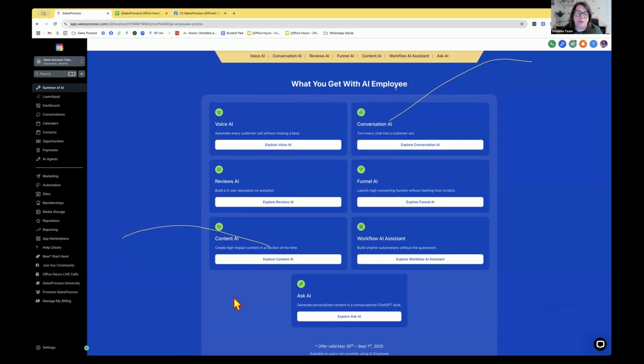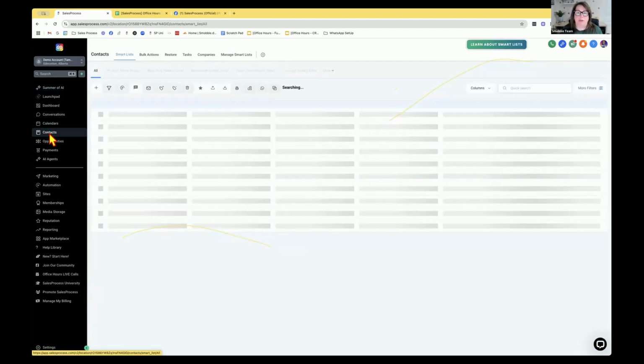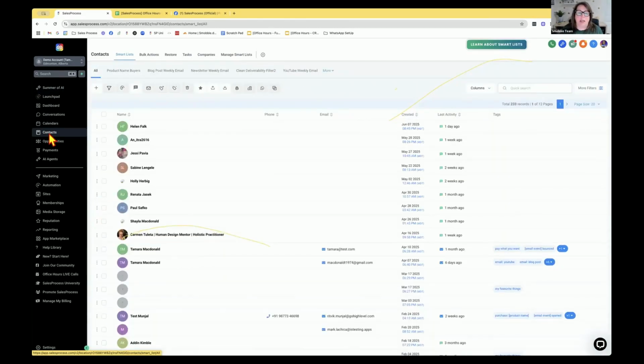But I do want to take you through and just show you where you can find all of these things inside, okay? So the first thing that we're going to do is start with conversations, where you can find AI inside of your contacts. How can you use AI inside of contacts?